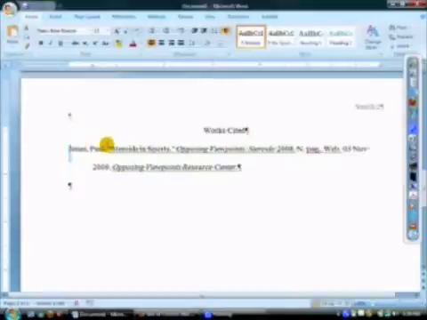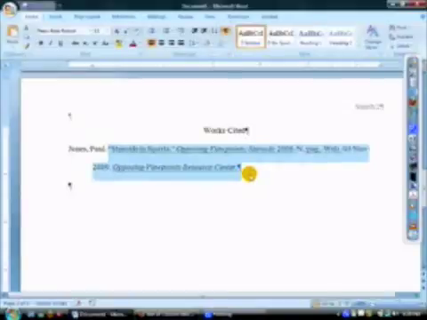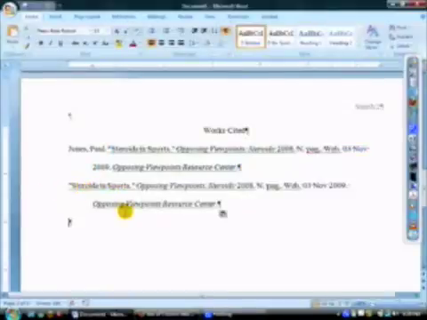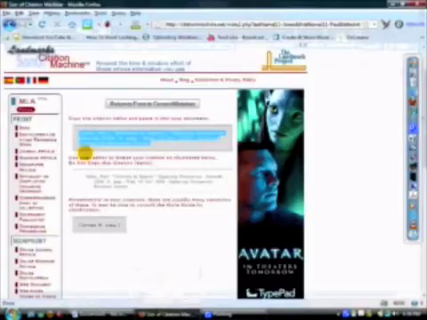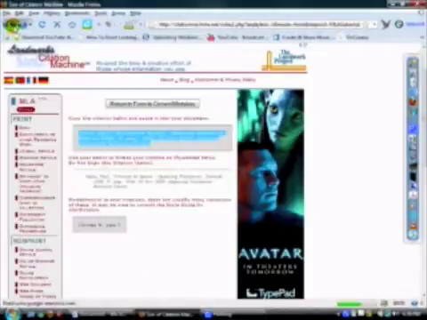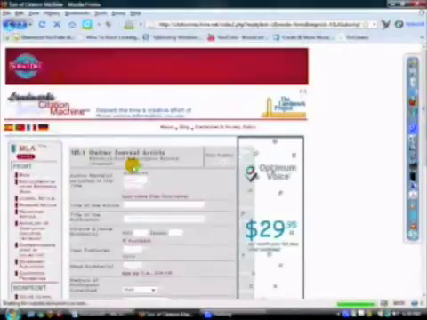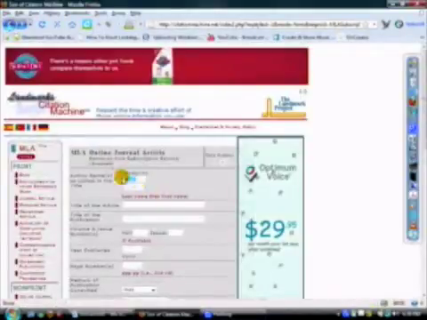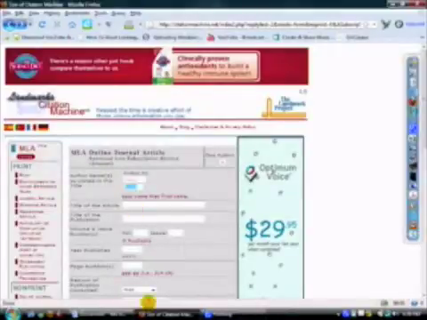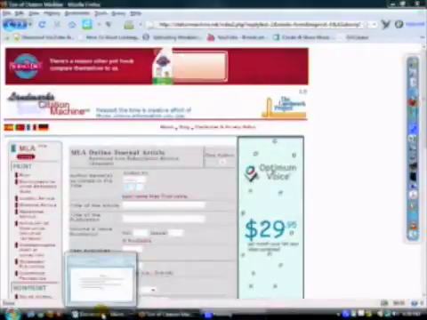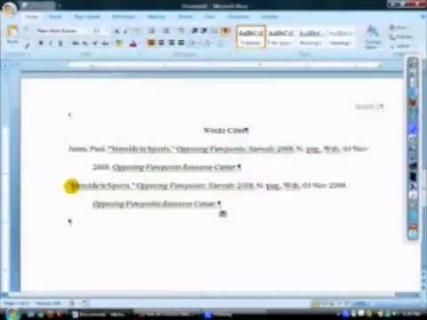Let's just say, for instance, I'm going to cheat here a little bit, give an example of what I mean. I'm going to copy that. I'm going to paste it like it's its own entry. Notice here's an example of something with no author. Back here on the citation machine, I'll go back for you. If there were no author, you would leave these blank, and it would come up looking something like that instead.